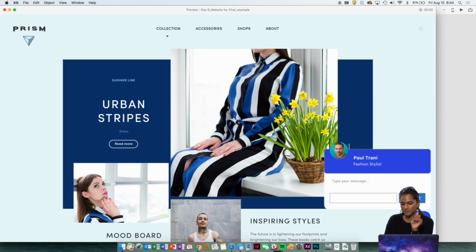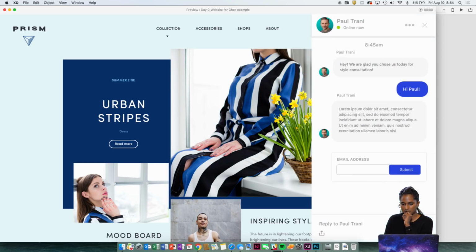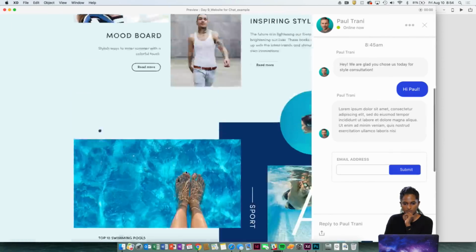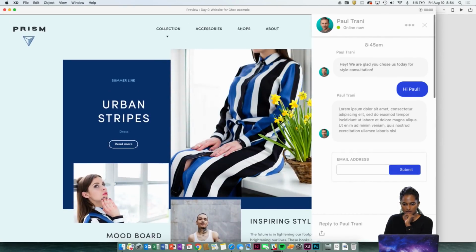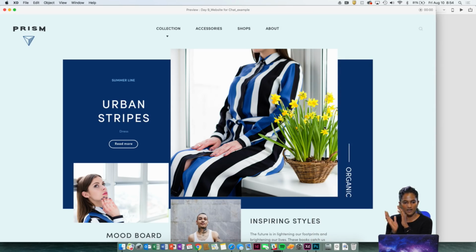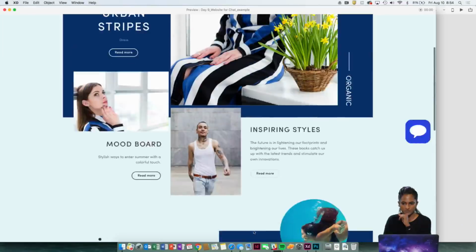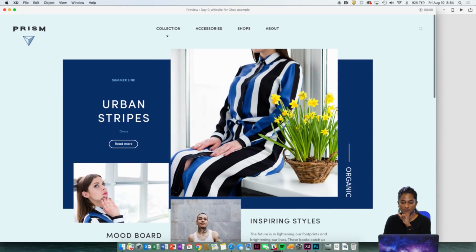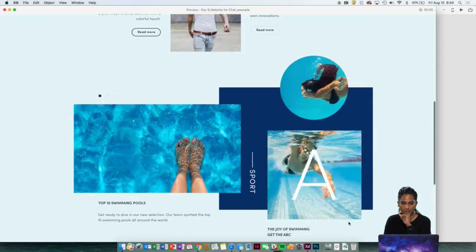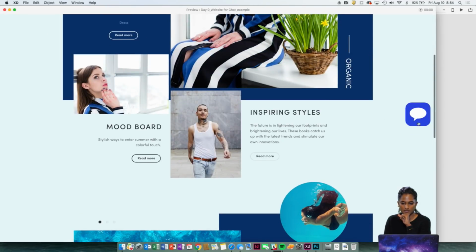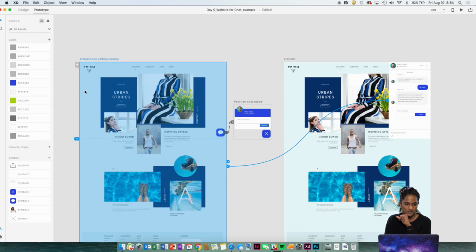And then we've typed our email address and we submit. Chat's there. We can scroll. And then I want to go back. And then there you go. And you can still, oh, so what's happening right now is that we have not fixed our chat bubble to the web page. So you're going to see that. So we're going to finish that one as well.